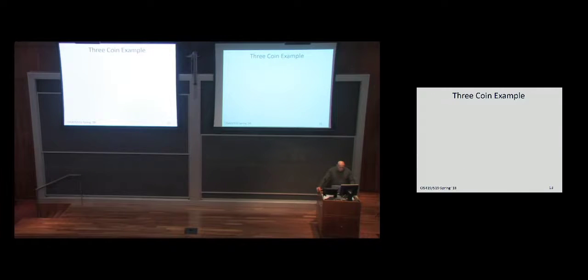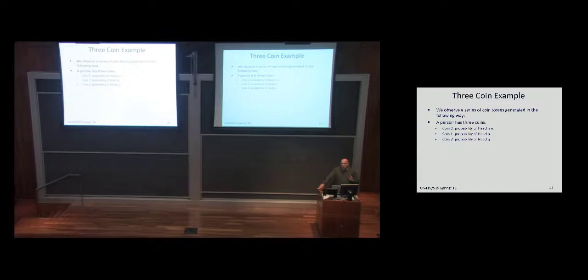Okay, so what is EM? We're going to run EM twice today with two separate examples, just to give you an idea of the flavor of this. And I'm going to start with this coin problem. So let's assume that I have 3 coins, and I observe a series of coin tosses that are generated with these 3 coins. Coin 0 has a probability of head alpha. Coin 1 and 2 have a probability of head P and Q.